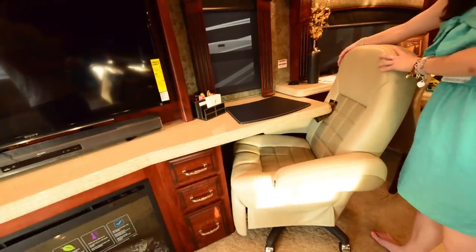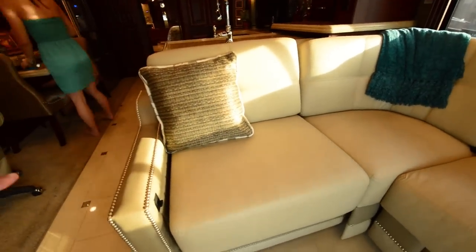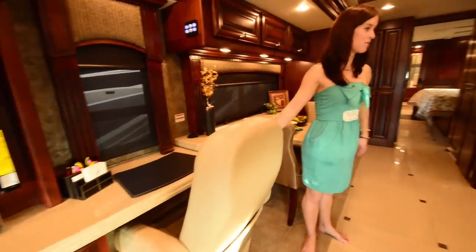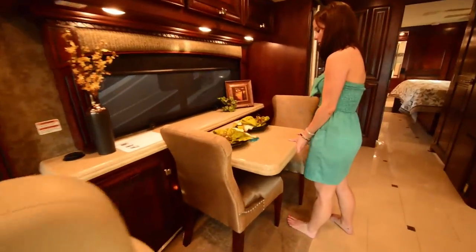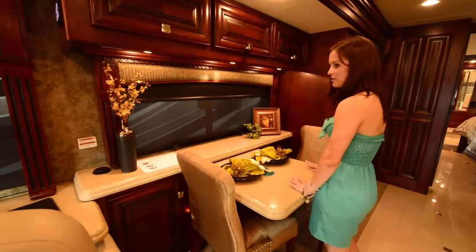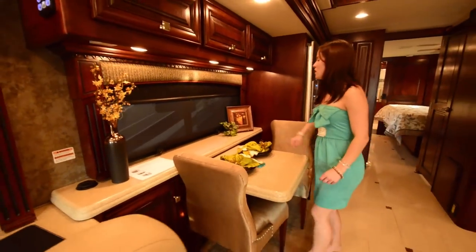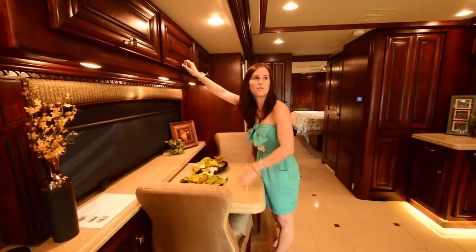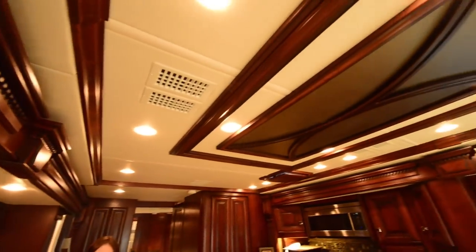This is probably the same size as the house that I grew up in. The leather that's wrapped in this chair is the same leather as on the couch and the front seats — the same leather is on everything. Then we have this cute little baby dining room table. The table is small, but you have so many other things here that it doesn't even matter. There's storage all over the place — I can't even open them all because there's so many. Show them how nice the roof is. There's nothing bad to say about this place. I'm in awe.